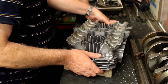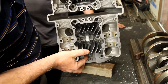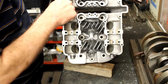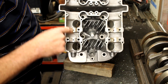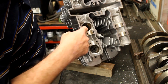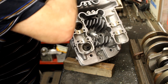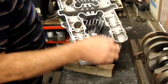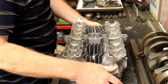So next, if I turn the head up here, we've got to remove the old valve seals and these rather rusty-looking valve seats, because these could be harbouring a bit of grit. We've been moving them a little bit trying to get them out but they won't come — they've got to come out, be cleaned, and make sure everything is as clean as possible. So my next job is to take this home, remove the valve seals, remove the valves and spring seats.